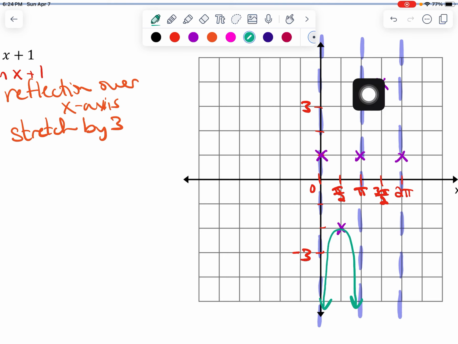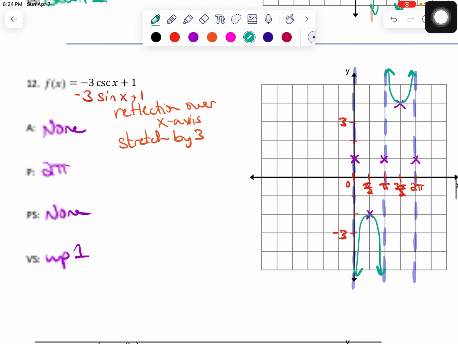Arrows at the end. This high point becomes a low point. Okay, curve in and around. And then again, everywhere where the sine curve is, there's no overlap of any kind. So make sure you leave the big gap in the middle here for the sine curve, or where it would have been. Okay, so that is the finished answer for problem number 12.